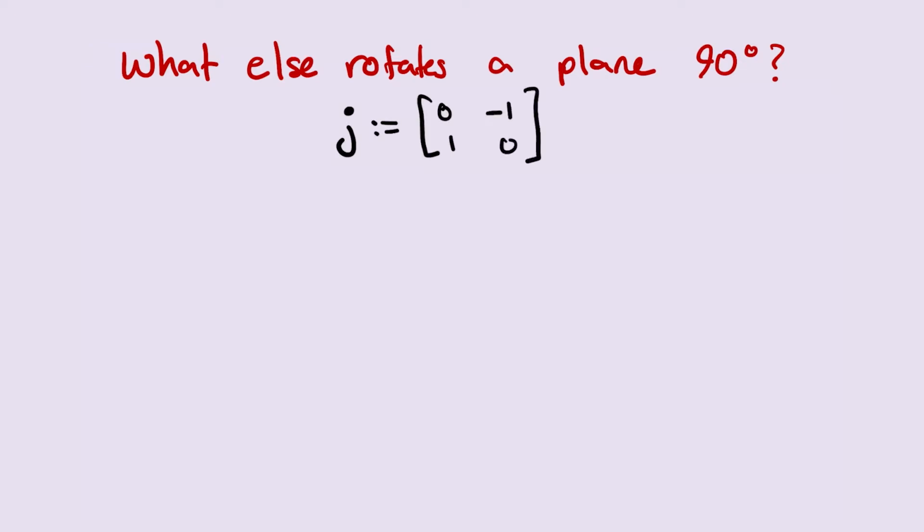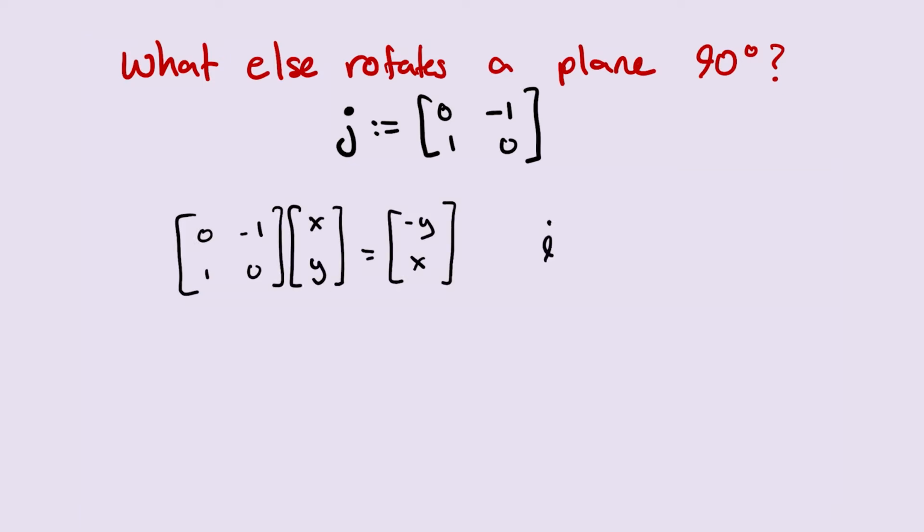So we know that i has this rotation property. What other object, when multiplied, rotates a plane? A rotation matrix. Specifically, this matrix rotates by 90 degrees, and I'll call it J. J here is the equivalent of i, but represented as a matrix. And here you can see the analogous structure between multiplying with J and multiplying with i. It's just a different representation of the same operation.